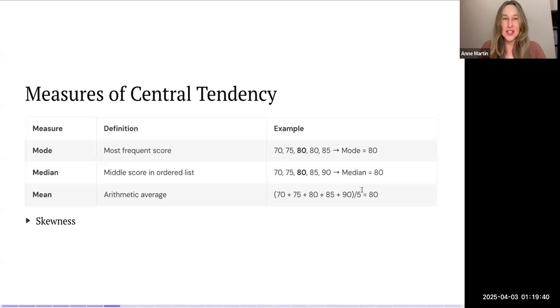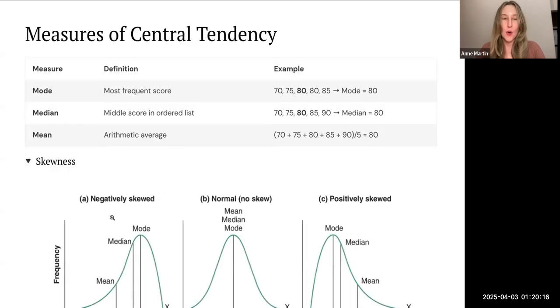So those measures of central tendency are describing the middle of the data set in a few different ways. You have the mode, which is the most frequent, the median, which is the middle number when you list the numbers sequentially, the one in the exact middle, and then the mean, which is the average of the scores. Each of these different measures of central tendency have advantages and disadvantages. And so based on the particulars of your data set, one might be more or less appropriate.